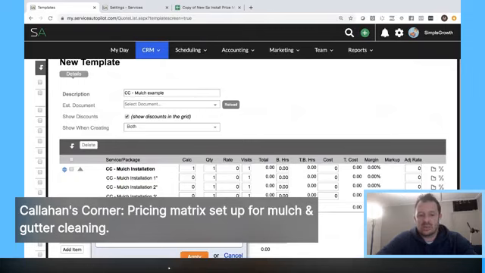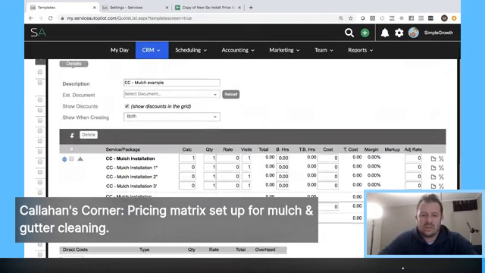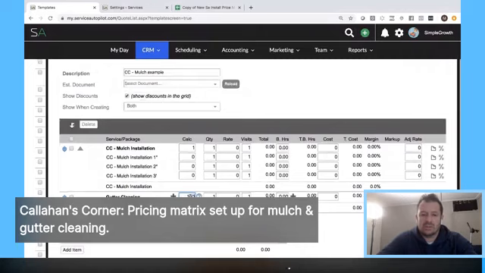Next thing we're going to do is go in and put the service for CC gutter cleaning. And that is it. So let's just make sure we pulled the right one over. Yep, that's it. Perfect.